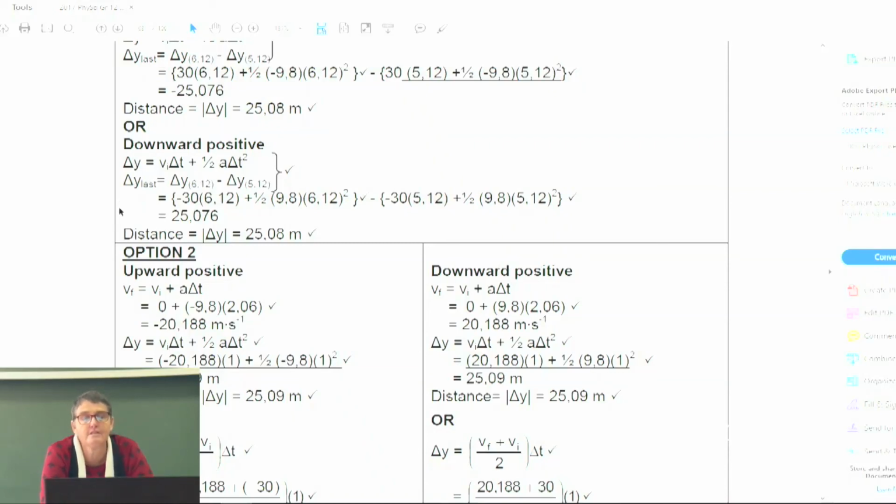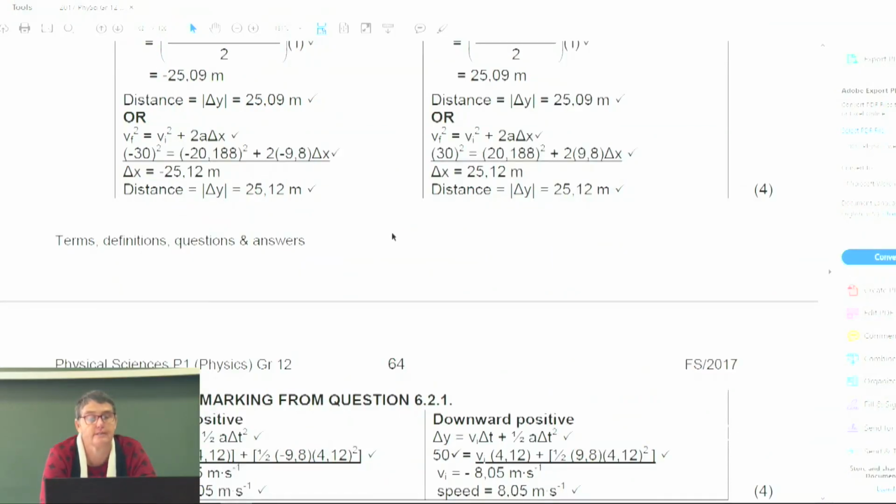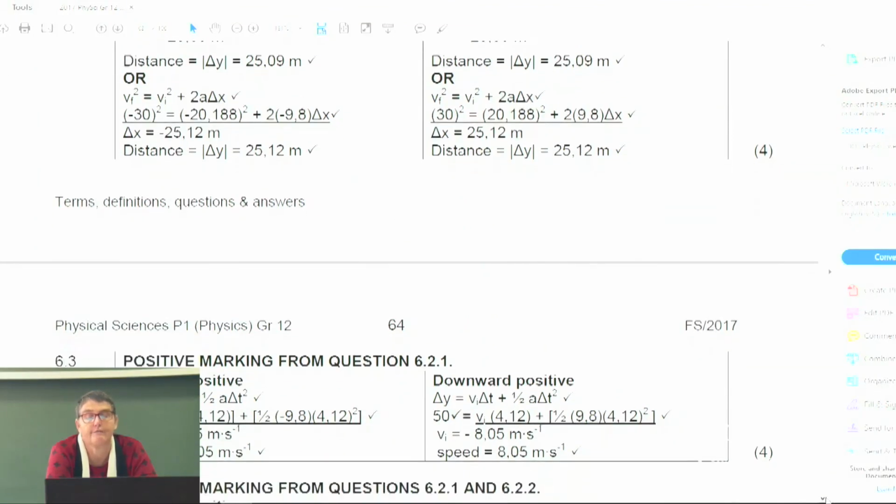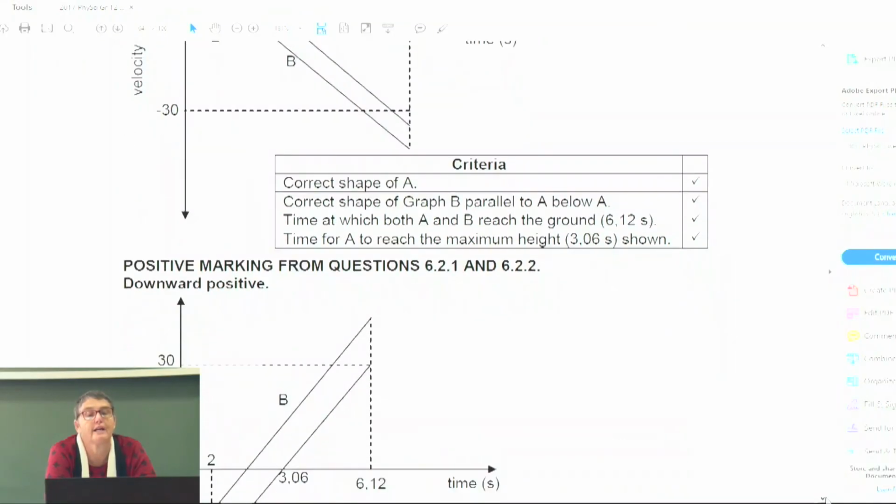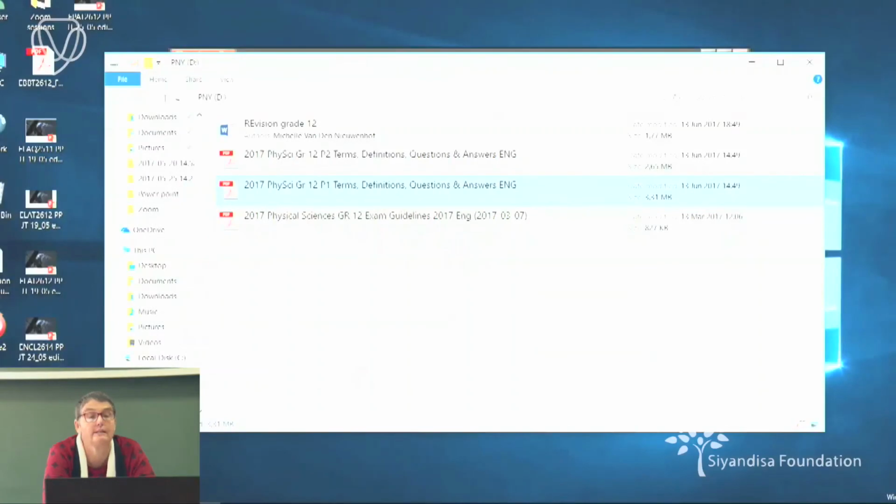Right. This is the question where I made so many mistakes at question 2. The mistakes I made were just calculation errors. But there's one option and there's more options that you could have used. There's another option. Right. Okay. And then here we have our graphs. And if you have a look here, we've actually given you both ways of drawing the graphs. Okay. So please make sure that you get this document. It really, really is. If you go and you do every single one of these questions and you can understand every single one of these questions, there is absolutely no reason why you cannot get a level 7.